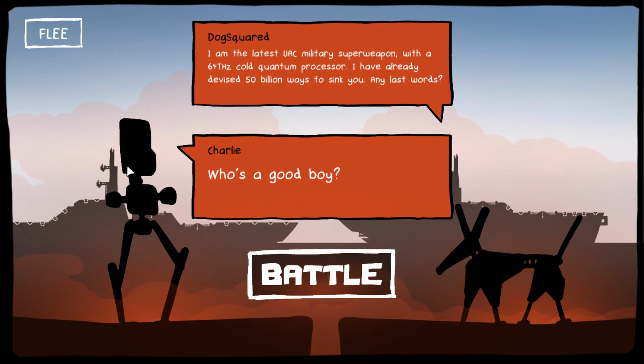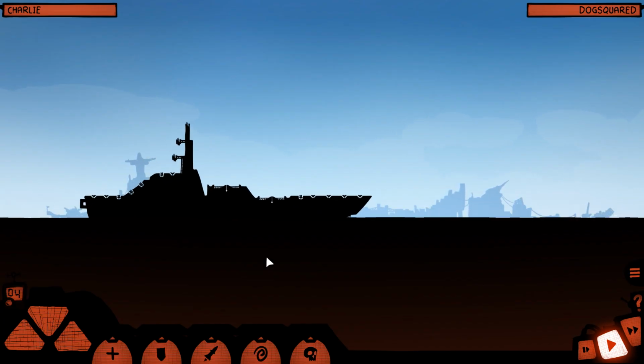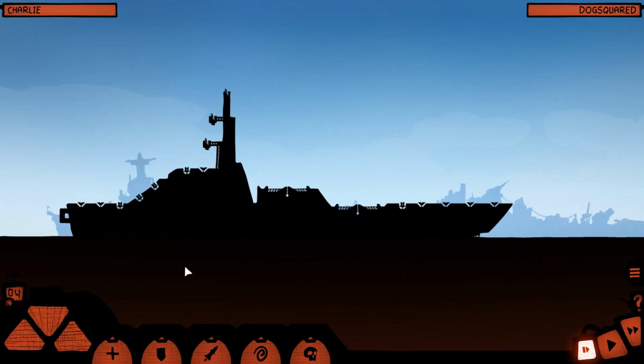Charlie is my own little robot, and he's a sassy little fellow. He always has these weird voice lines, and there's always this sort of short showdown between the two ships, or between the two captains, I suppose you could call it. So we're going to battle. Now, let me show you what I have over here.